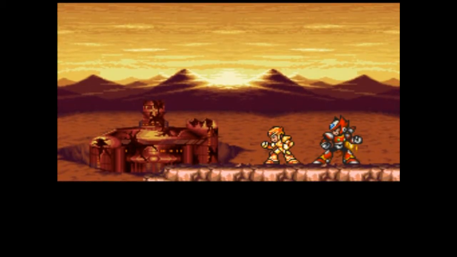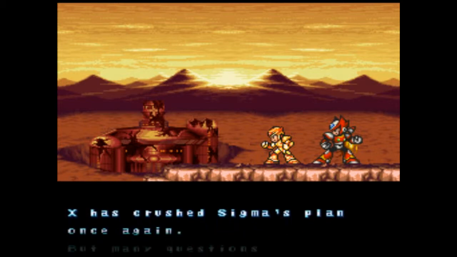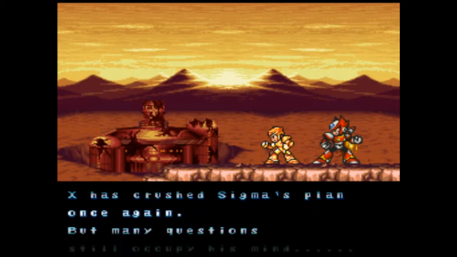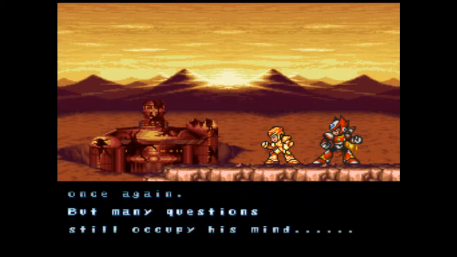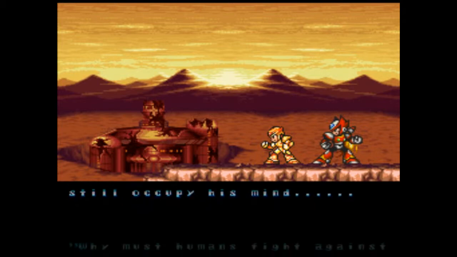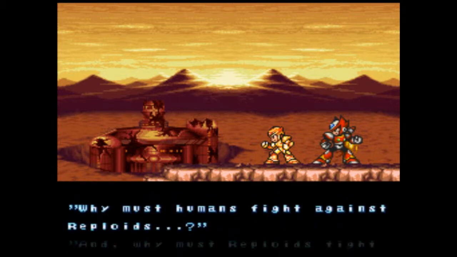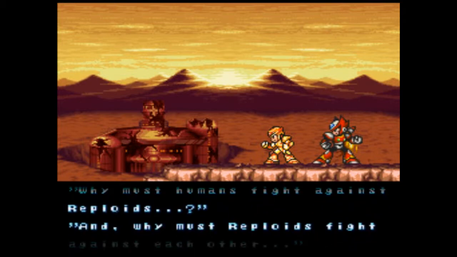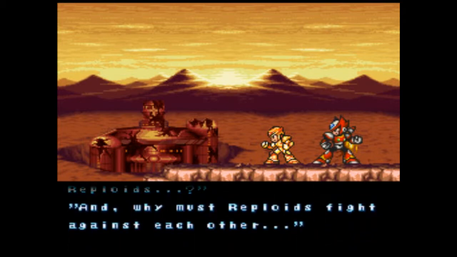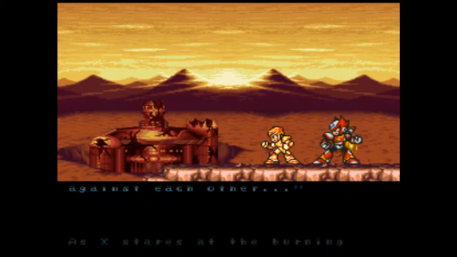And also I did like this ending better just because if you got Zero killed or used his beam saber, then X would just be here by himself. But at the end of the day, the ending really isn't all that different from the first two games. And this is just X being the philosopher that he is. He decides that repetition is the best form of interpreting things.